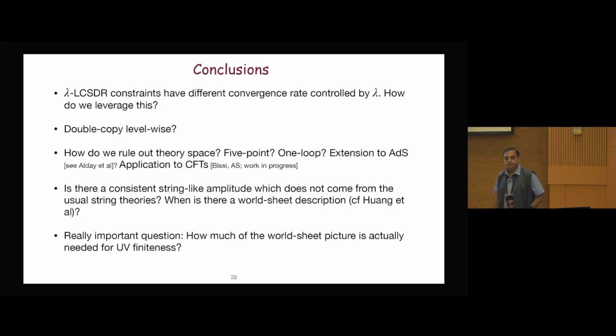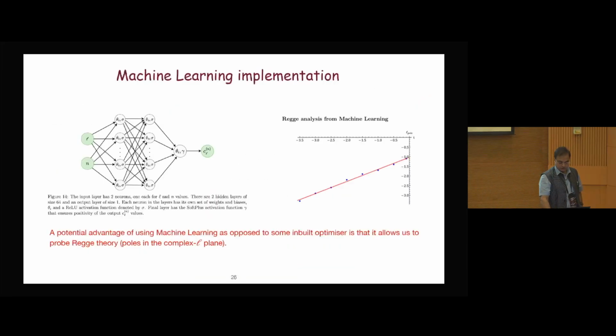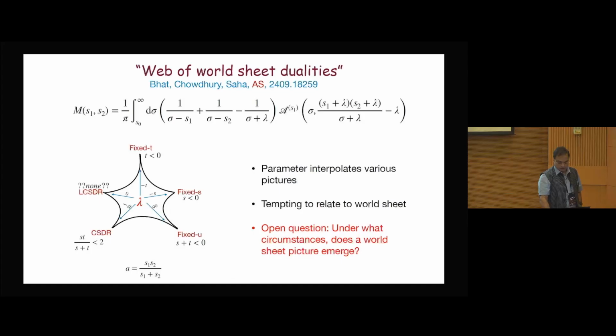Do you have a systematic way of introducing these lambda type terms in more general hypergeometric series? Yeah, so I think the systematic way is through the dispersion relation. Our take would be that you start out with the dispersion relation, and these dispersion relations work for any function that has a specific fall-off at infinity. So if it is a two-variable function and it respects a specific fall-off, you would be able to introduce this. For 5-point or 6-point? Oh, I see. No, I don't have a systematic way of doing that. But the partial fraction method that Rosengren has introduced recently, I believe might be more suited to answering those 5-point and 6-point questions.